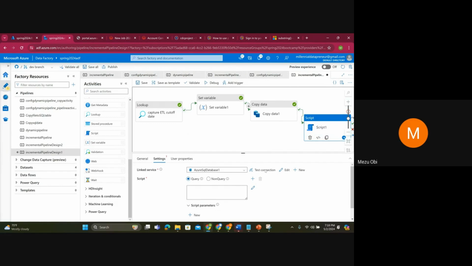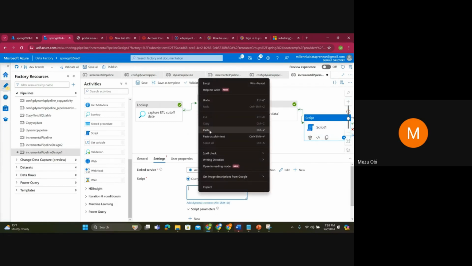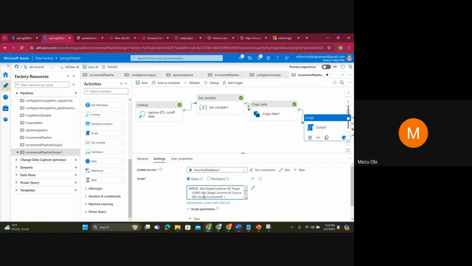I'll copy it in here. Again, it's very straightforward. This can be time consuming, because you have to mention the target, the source, and the joining key. It joins on customer ID, which is the primary key.